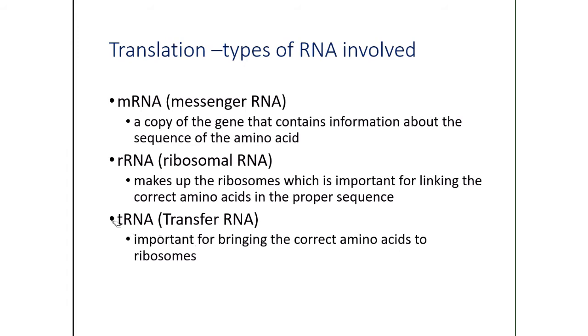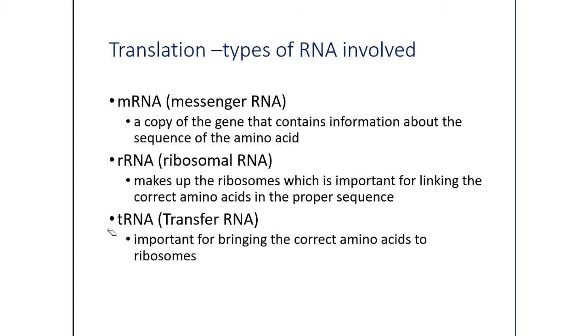Whereas the transfer RNA, or the tRNA, is the one that will be bringing the correct amino acid to the ribosome so that it can link it together. So you can think of this process as like cooking with your kids or something. There is going to be a cookbook, the mRNA, that tells you what ingredients to put together to make a cake or something. You are going to be the rRNA, the one that's actually going to be making the cake.